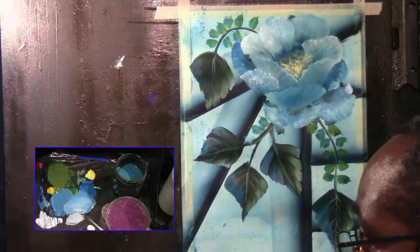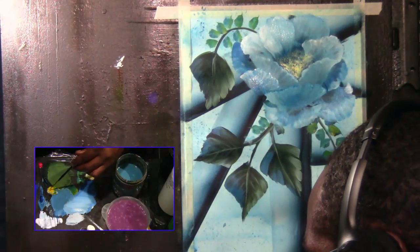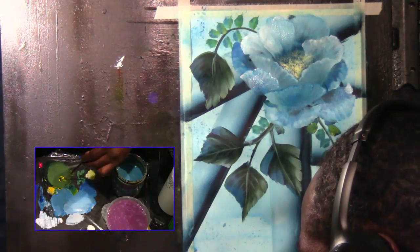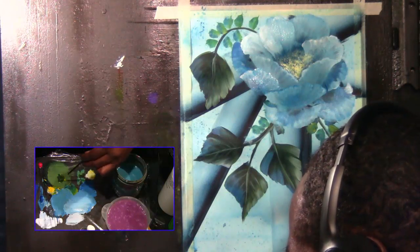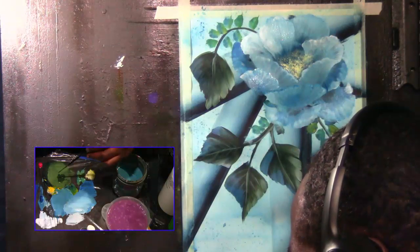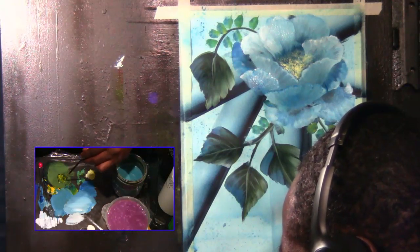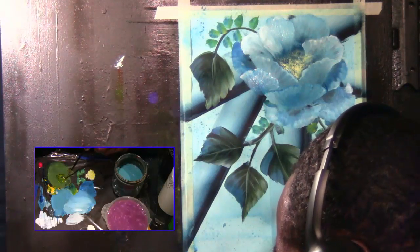Let's get a little bit of yellow. Can you guys even see that? Yeah, you guys can see it. Yellow's right here. I gotta make green here, so we'll put it right here. Get a little bit of black. Put the black right in there, just like that. Just make some green real quick. Dark green. All right, something like that. I need plenty of it. I'm doing this in reverse actually because I need more green than anything. So let's make a big mound of it here, just like that.